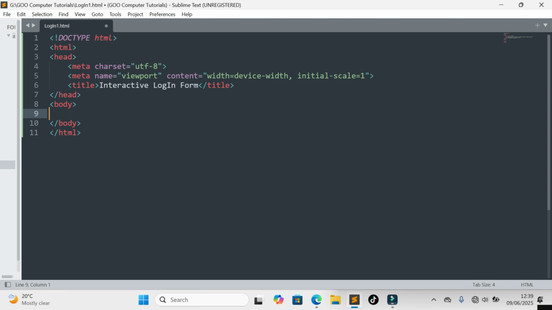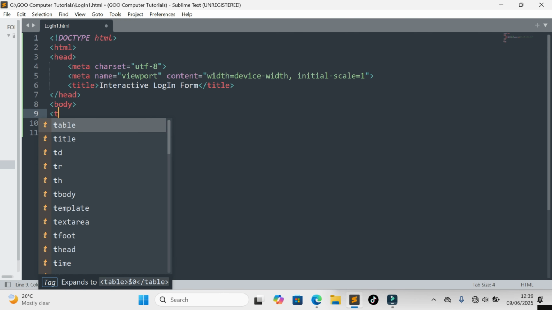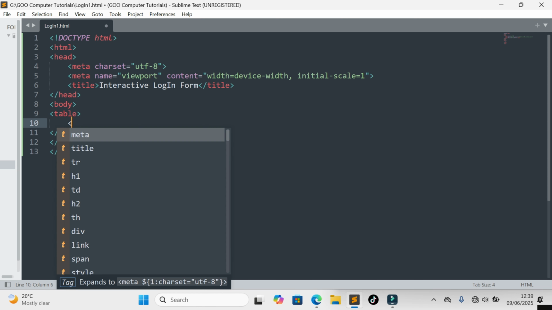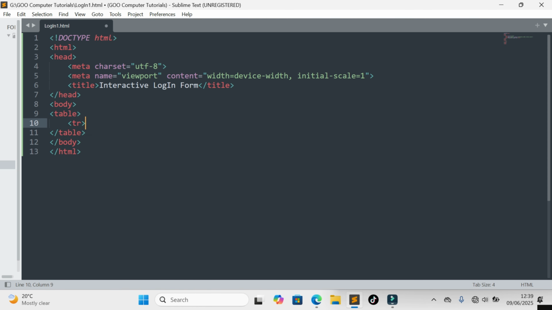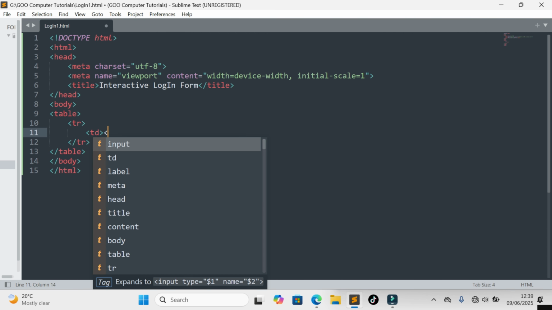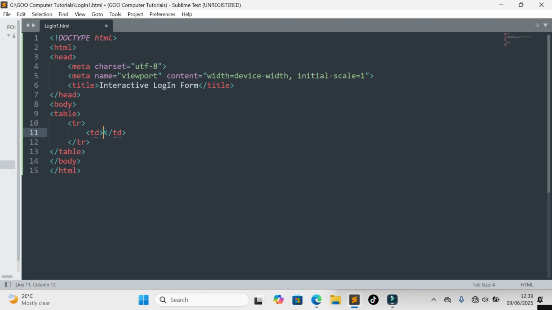That's why we are going to use the table tag, right? Now let us create a table row. In the table row, we are going to insert labels and text fields as table data like this.